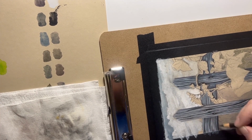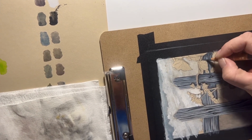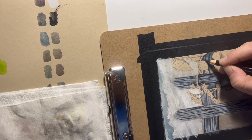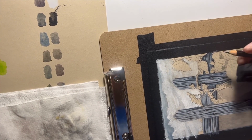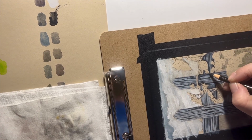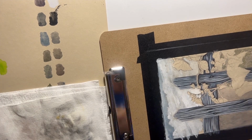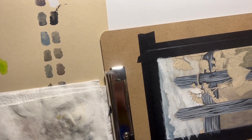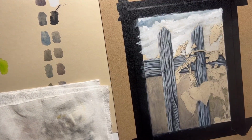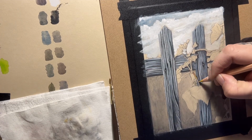So here I am highlighting a little bit of the area, adding a little bit more to my darks here. Just making sure I add that variation in that tone. There's some highlights. Now I'm turning it back over again because I am now starting on the leaves.